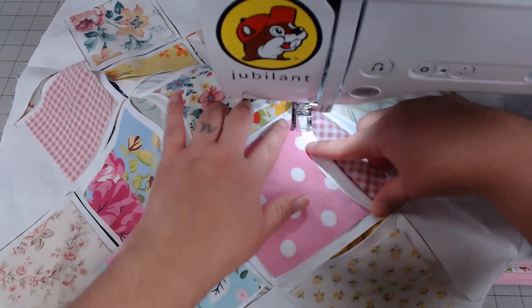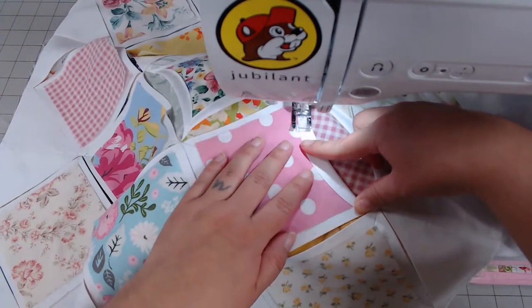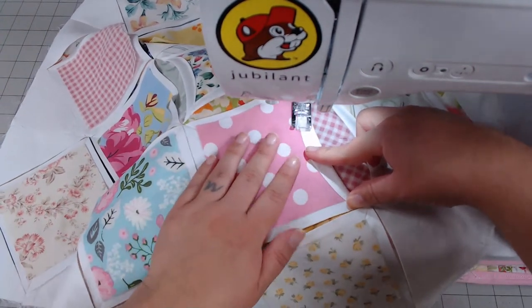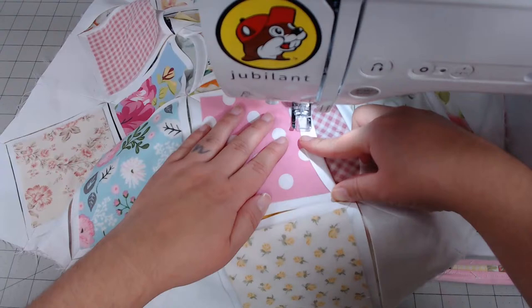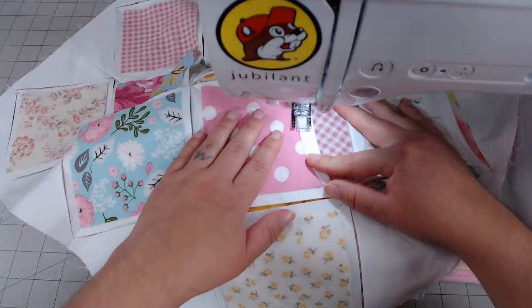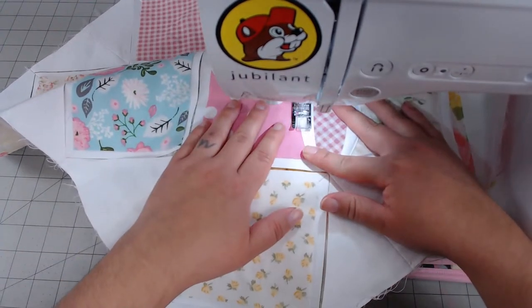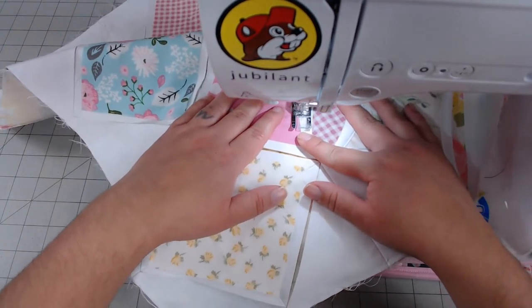There's been a couple times, like right there, where my finger's actually way too close to the needle, even for my own comfort. It happens sometimes. I'm like, oh, I shouldn't have done that. So far, we're okay.